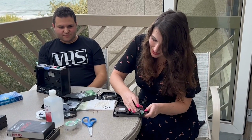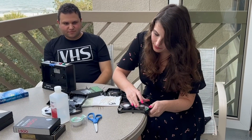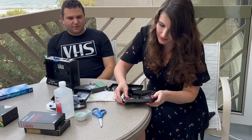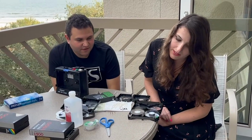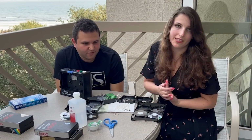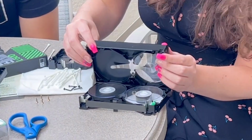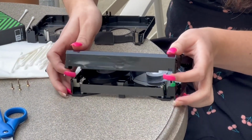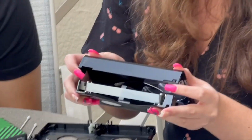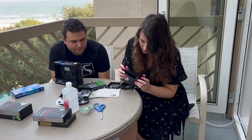You want it to be very taut, the film. See, it should be like this. Yep. You want to make sure you don't get the film under this tab. Oh no, definitely not, because then it won't play correctly in the player, or you might wrinkle the film as well. That's right. Okay, so now putting it back together, what I like to do is hold the top of the flaps before putting this back together, so I don't scrunch the film. And you want to have a really relaxed hand, because you don't want to scrunch the film.